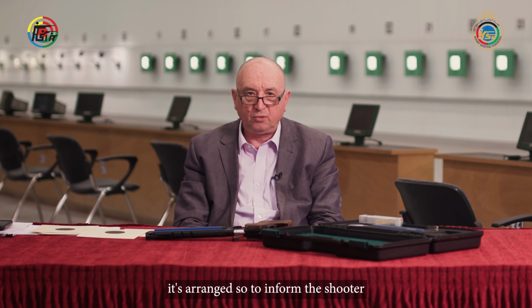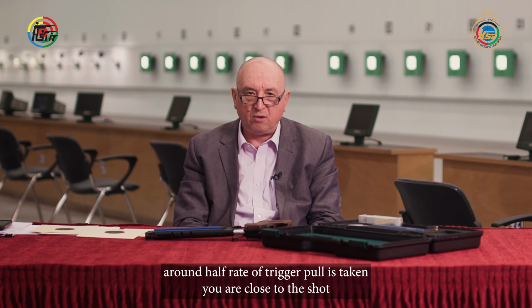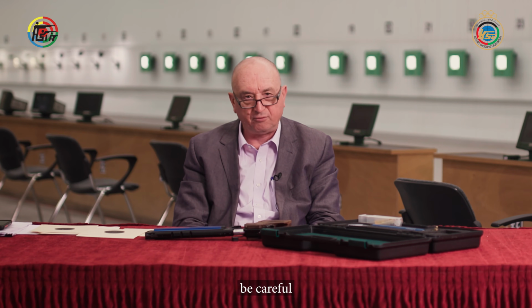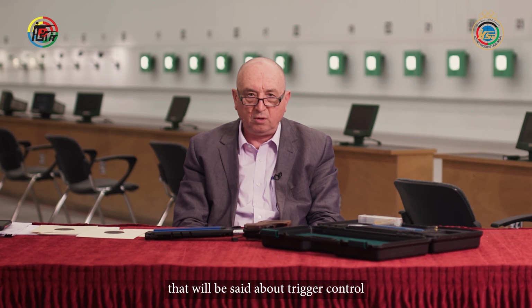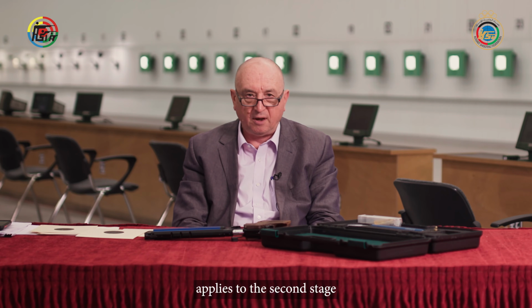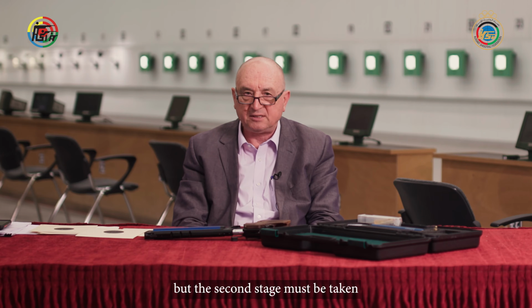It's arranged so to inform the shooter. When you have reached the second stage, around half the weight of the trigger pull is taken. You are close to the shot, be careful. Everything that will be said about trigger control applies to the second, final stage. It makes almost no difference how the shooter takes the first stage, but the second stage must be taken slowly and smoothly. To start shooting, you have to grip the pistol.